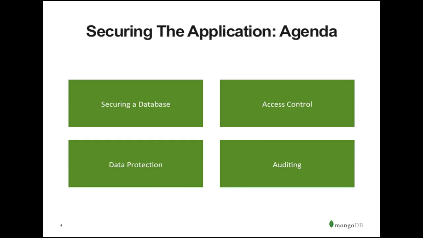So the four main topics I'm going to talk about today, or the four areas, is securing a database in general. Where does the database fit into a larger system, a larger deployment? Then I'm going to go into three specific parts of MongoDB. Access control, how do we implement access control? Data protection, what are some alternatives? Auditing, how do you audit your system? How do you create a reliable audit trail? And how do you use that? And I'll also give a couple of general tips for what I see clients or users of MongoDB most often making mistakes, or what the most common mistakes are, and how to avoid them.